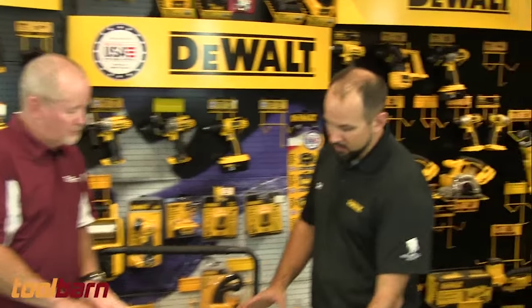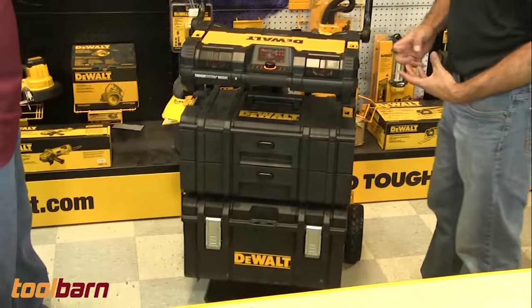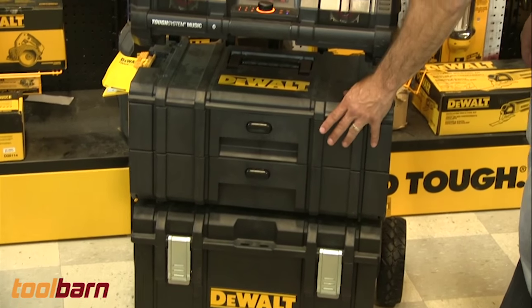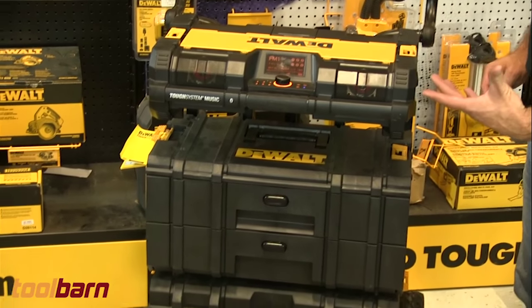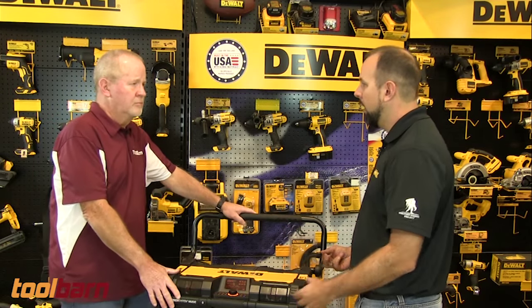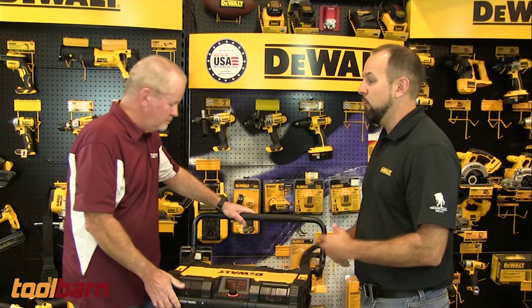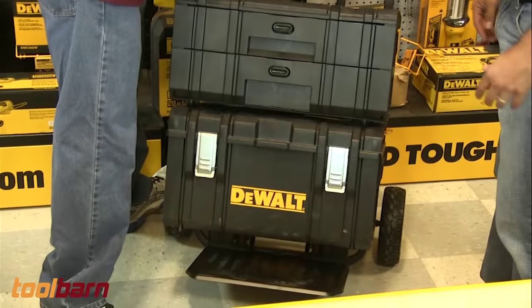One of the solutions that we have is what we call our TUF system, and this is just a few components of it. Each storage unit comes in multiple different sized boxes. They're all made out of a structural foam material, so it's not just plastic — it's designed to change with the elements. As temperatures increase or decrease, it maintains flexibility, so it won't get super brittle when it's cold, but it will get more flexible when it's hot so it can bend and take some impact and abuse.